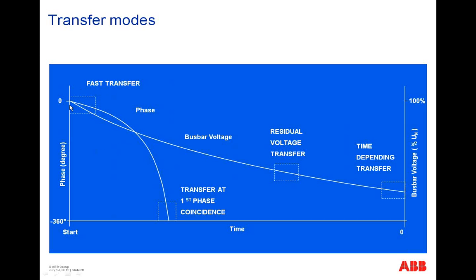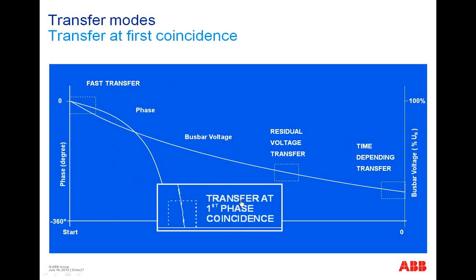And that's why only within this window, with these preconditions of 20 degrees, 1 Hertz, 70% of nominal voltage on the bus bar and 80% of nominal voltage on the standby feeder, is it allowed to perform the fast transfer. So, for example, we do not have the conditions for the fast transfer. The device measures all the time in the network and knows that we do not have the conditions for the fast transfer, and the device gets an initiation signal. Then the device tries to fulfill the next fastest transfer mode, and this is the transfer at first phase coincidence.